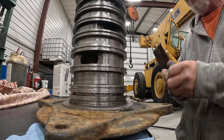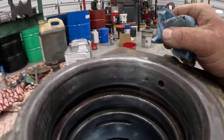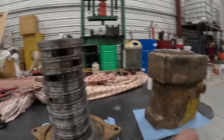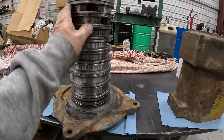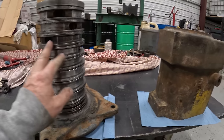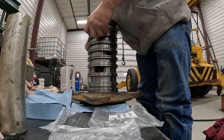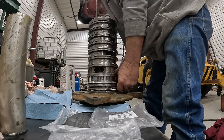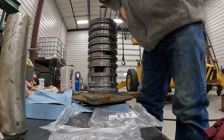Messy Marvin. All right, so now I got the barrel cleaned up. I went through that with like 3 blue shop towels to clean all these grooves, get everything out. So my plan is to grease up the O-rings, start at the bottom, work up, and get them all in there, and then tip this over and put it inside there. One down, 9 to go.